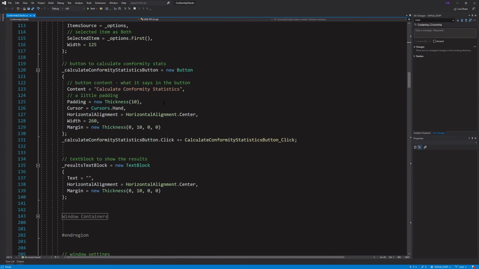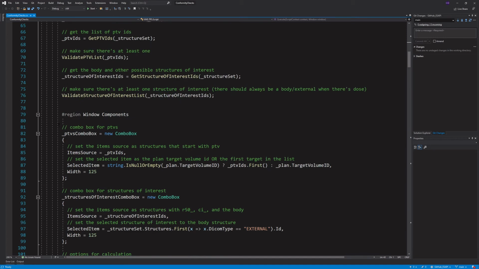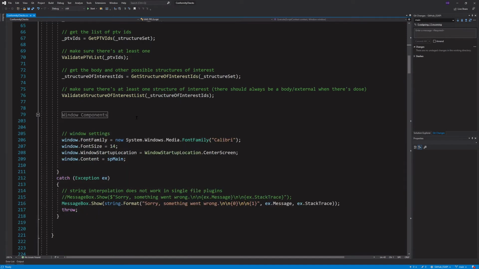If you have seen this script, it literally only has a couple of features, right? You select your target, you select the structure that you want to use in order to calculate the volume, the dose at the volume, or the volume at the dose, at the 100% and the 50%, and then there's a button. So I guess there's only 3 components, and it took 120 lines to do that.